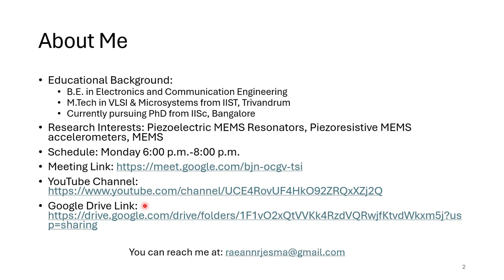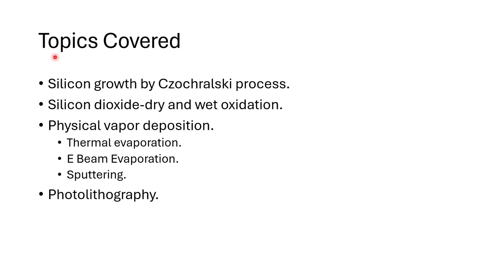Some of the topics that were covered in week 2 were silicon growth by the Czochralski process, silicon dioxide, both dry and wet oxidation, and physical vapor deposition. In that, 3 techniques were covered: thermal evaporation, E-beam evaporation, and sputtering. Then we also had some content on photolithography. So now we'll move on to problems related to these topics.